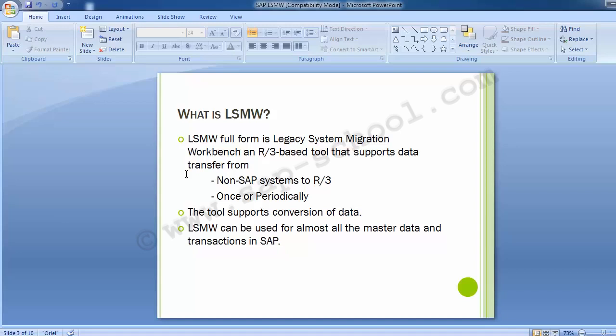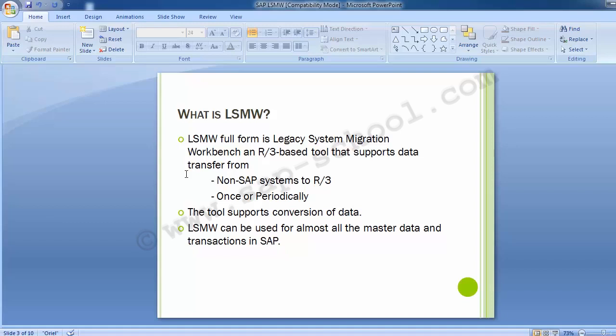Using these standard objects, one can do mass data upload or even a mass transaction upload can also be done. Apart from that, LSMW provides another functionality of recording the transaction and then carrying that out many times with large data. So you can record a particular kind of transaction and then carry out multiple transactions on the basis of that particular template. Examples for that can be mass deletion of purchase requisition, mass deletion of plan orders, or even mass upload of open items in the SAP system.